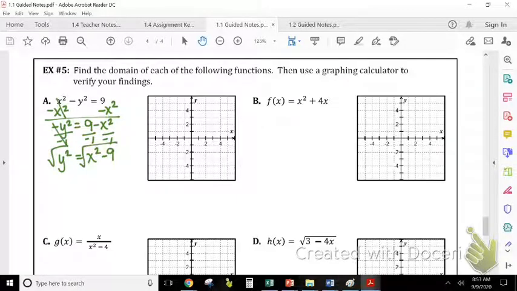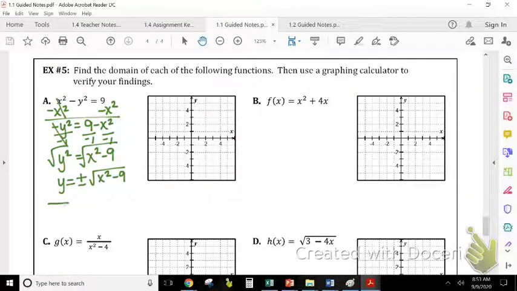Take the square root. So y equals plus or minus the square root of x squared minus 9. Now, this is not a circle because a circle has a positive x squared and a positive y squared. This is actually what they call a hyperbola. You were supposed to study this probably in Algebra 2, but usually we don't get to it, okay? So let's just use our calculator to help us, or let's just build a table, okay?